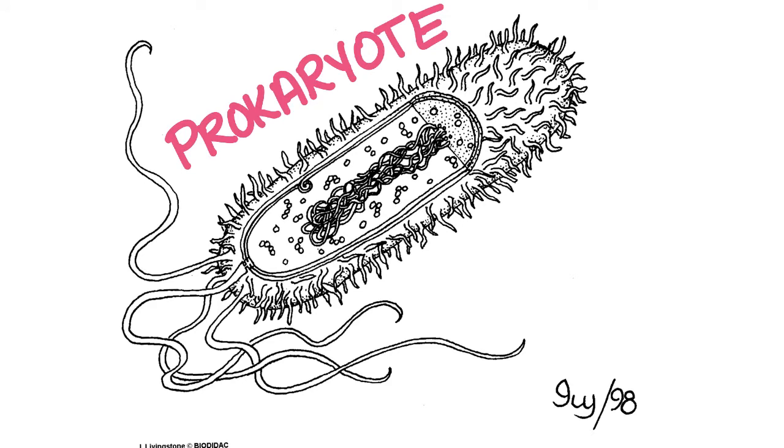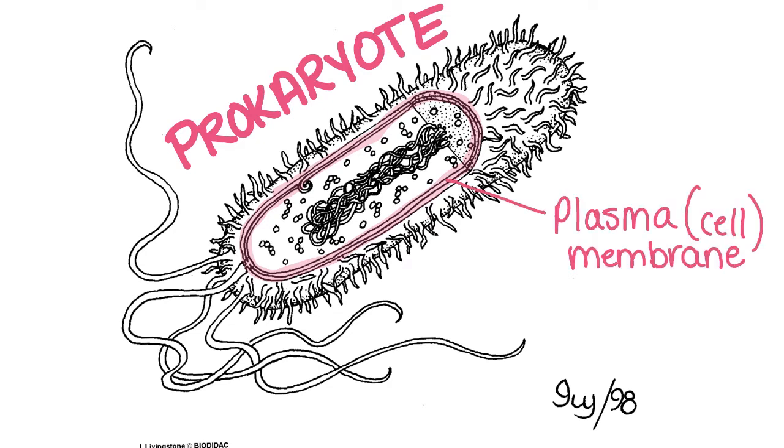And this prokaryote or bacterial cell has DNA in the center, and it is not wrapped up in any kind of membrane or nucleus. Instead, the only thing you have is a single membrane, which is going to be right there. So the whole thing is wrapped up in one membrane, which we can call either the plasma membrane or the cell membrane. And many times bacteria are also going to have a cell wall that then surrounds that membrane.